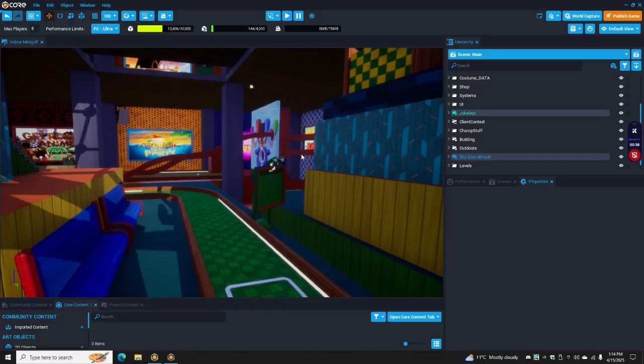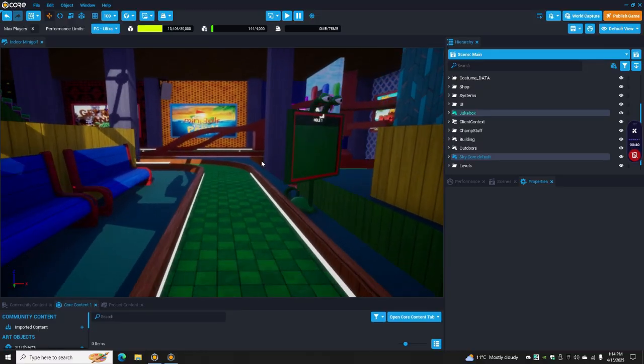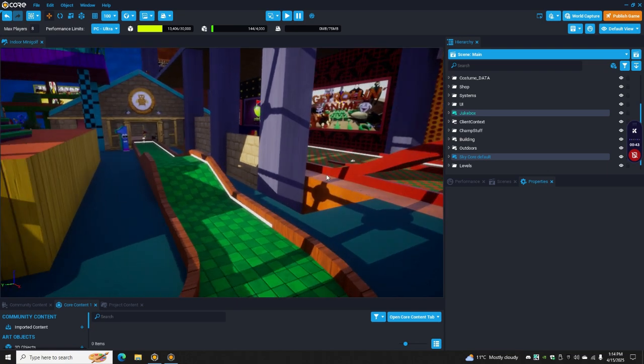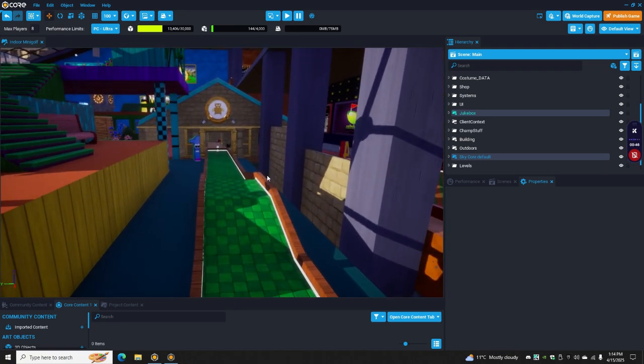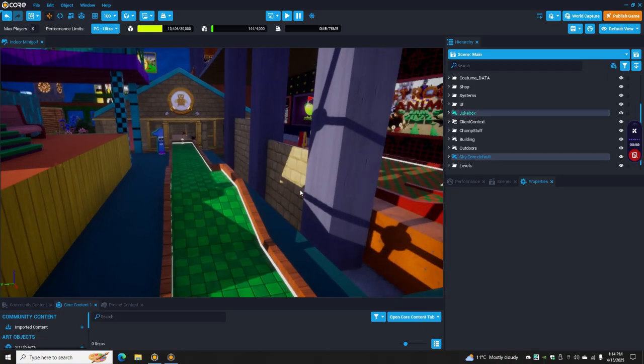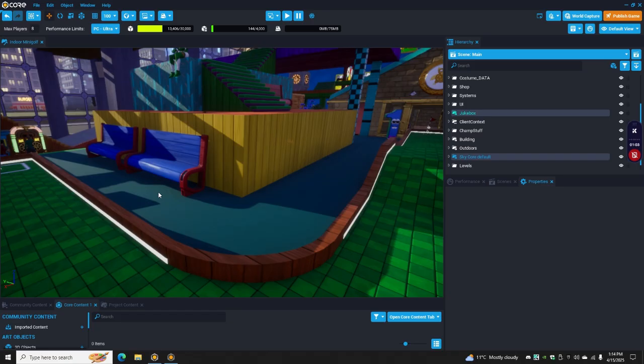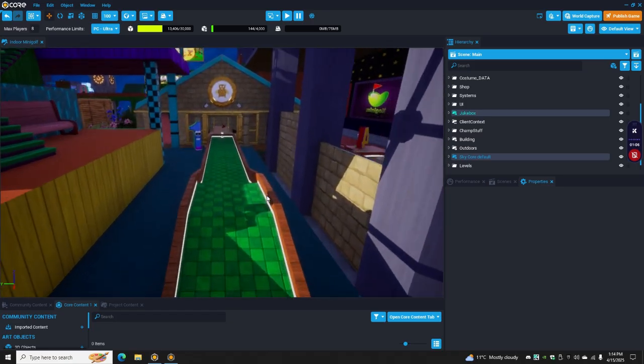So I always had that in mind as I was building it out, that I wanted to make sure that I was ending there. For every hole I tried to do a bit of a different theme. I would suggest, if you want to build a whole course, try and pick one theme that you really enjoy and do the whole course in that theme. It's going to make your life a little bit easier. You're not going to have to build as many individual objects, unless you enjoy doing that.